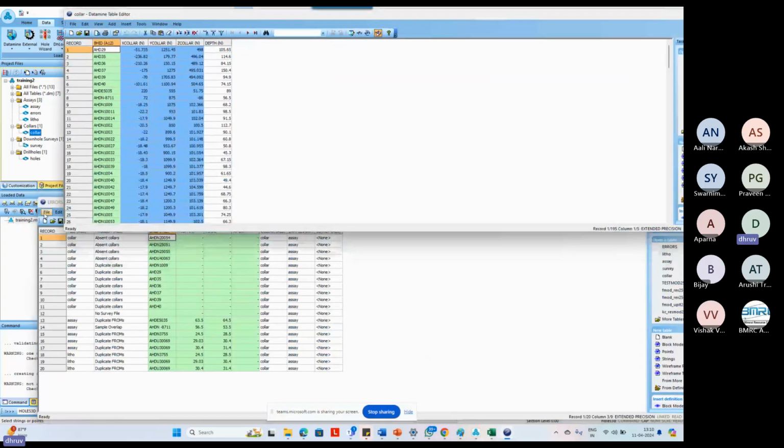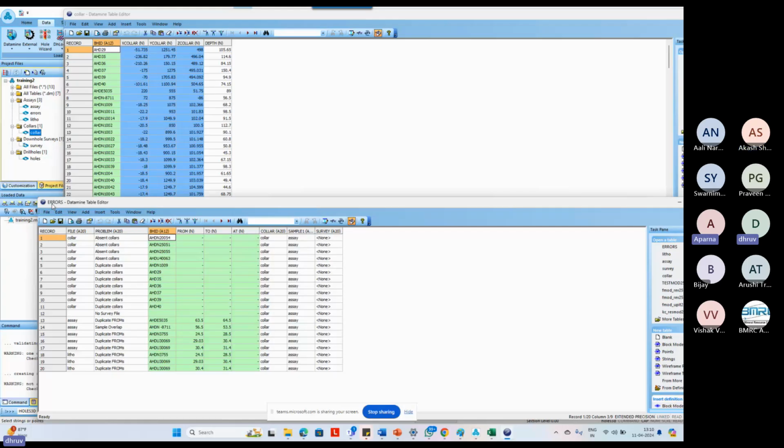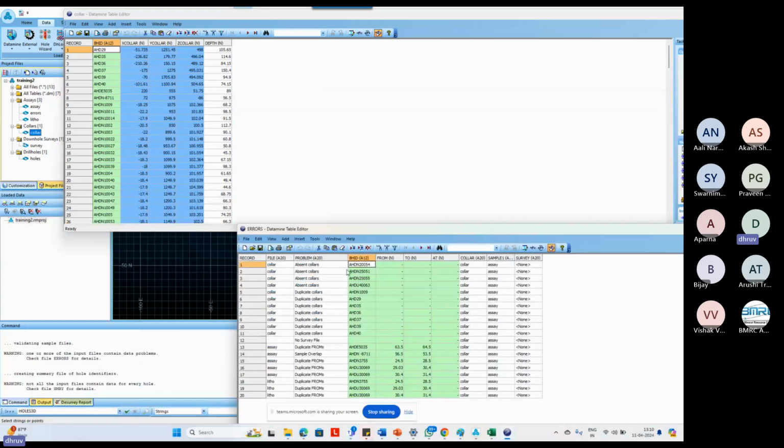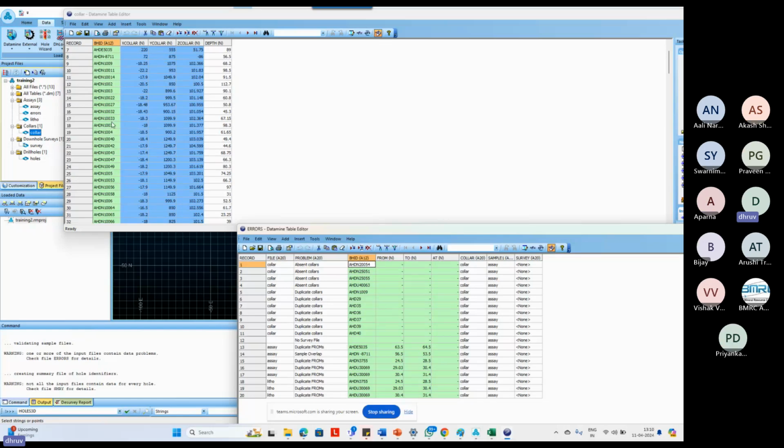Okay. So now if you see in my error file, what it is saying, ADH and 2054 is absent. So it is not here. So how can we check it? Because it is not here, we can't check it in this collar file. Is this file having any error, or is there any duplicacy?